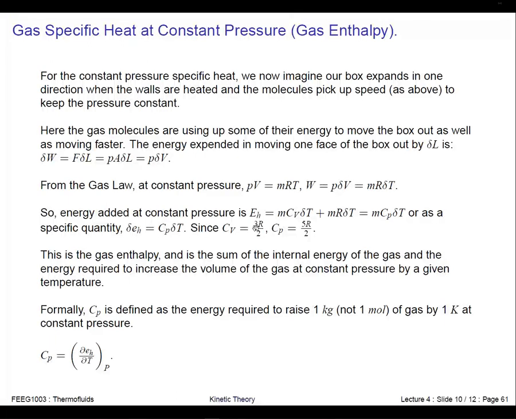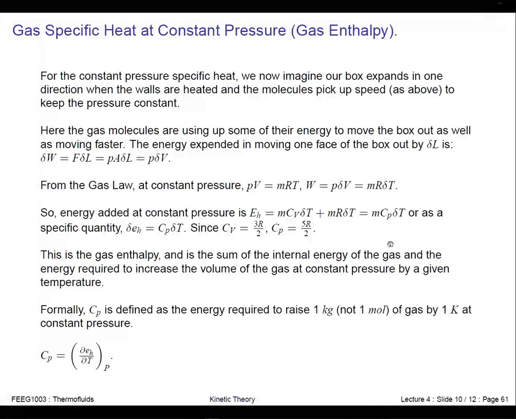Okay, so when you add energy to a gas under a constant pressure, this energy that you add is called the enthalpy, and it has this EH sign. This is the amount of energy you use to increase the temperature, and this is the amount of energy you use to increase the gas volume at constant pressure. And these two things together are related by m times Cp delta T. The Cp defines the enthalpy change of the gas.